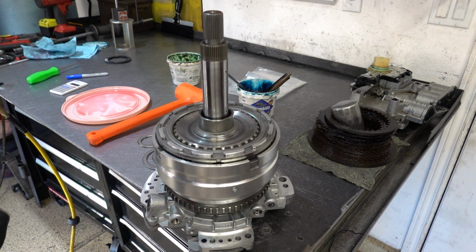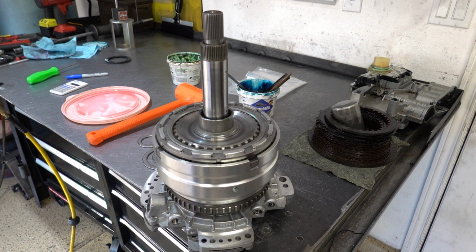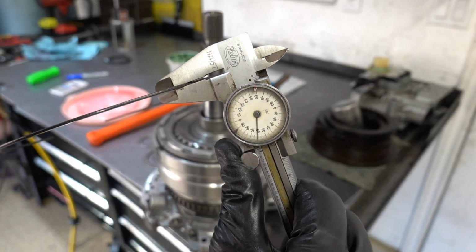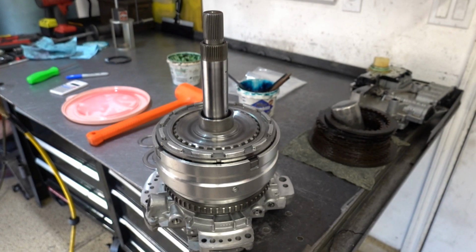So this snap ring is the last of the multitude of snap rings, the 8 of them that went into this thing, and it's 61 thousandths of an inch thick, and it is a flat snap ring.